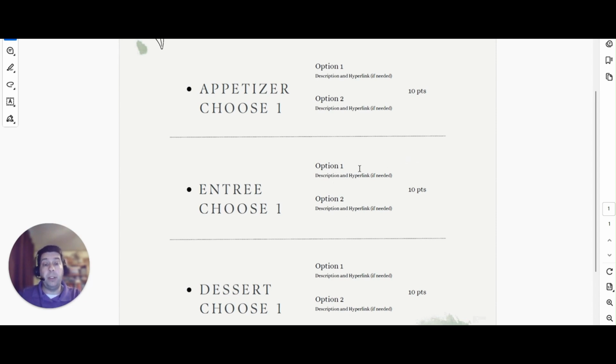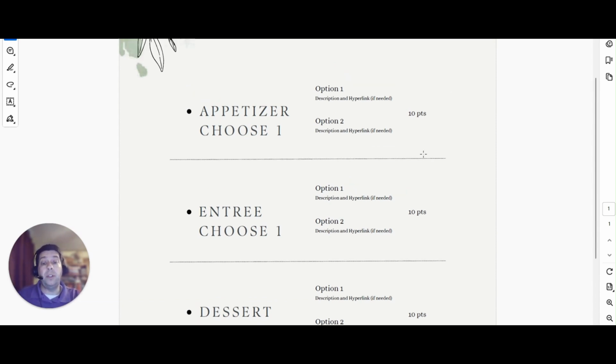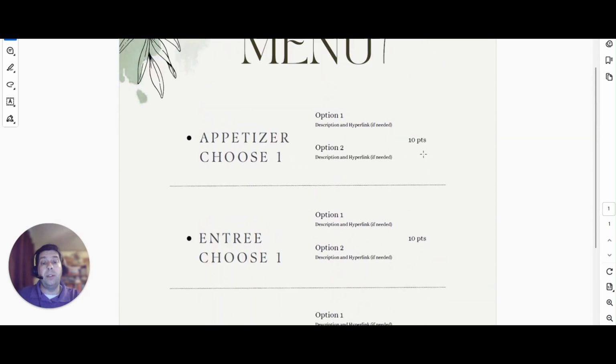And again, whatever the title is, you can include a hyperlink here if you're going to post this online, in whatever your learning management system is. For me, it would be Google Classroom. So you would click that, it opens it up, and then students would have to know how to attach it to the assignment or how to get the assignment to you. You could also have paper copies and just directions as to where they can get it. So that's up to you how you do that. Each is 10 points here. I'll have a sample rubric in the materials as well. Again, click the link in the description if you're just seeing this on YouTube.